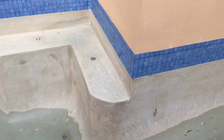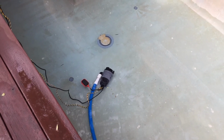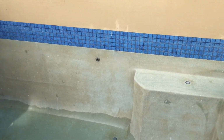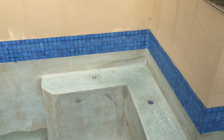You get to see how it is. So at this stage it's just in with a submersible pump. You can't use your pool pump and equipment because as soon as you get below the skimmer box that stops working. So using a submersible pump to pump the pool out, and then it's literally with a watering can and a watered down acid mix. We walk around and wash all of the walls, get it all clean, give it a scrub where it's needed, working on the rust spots.